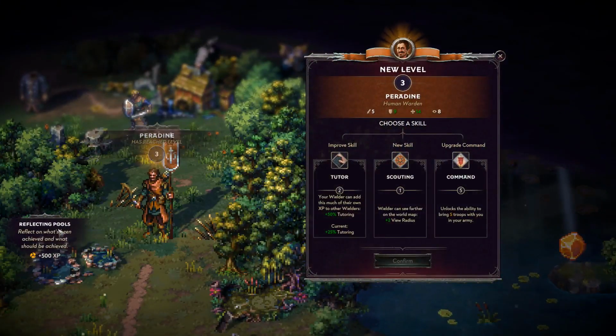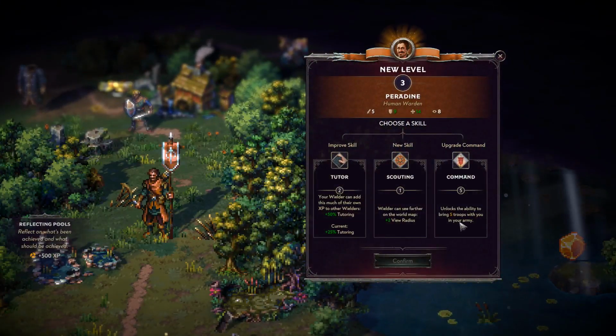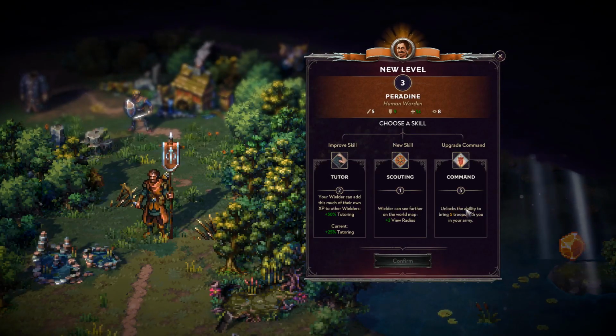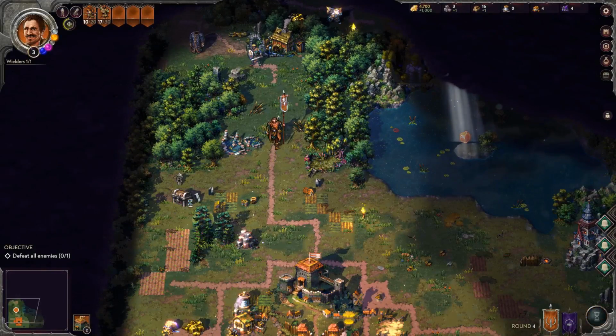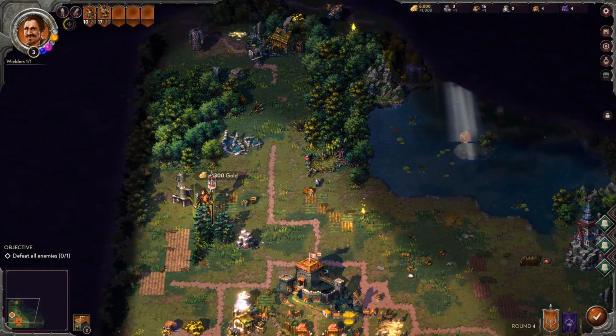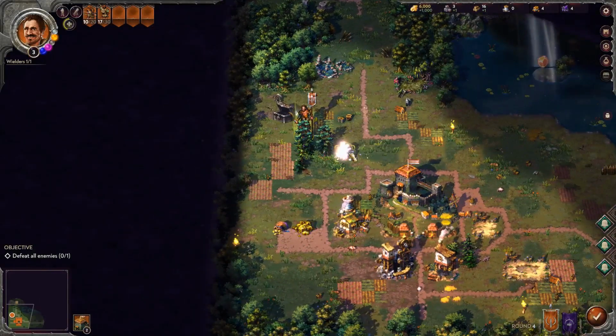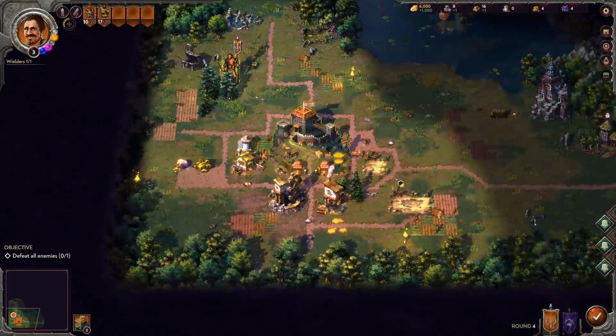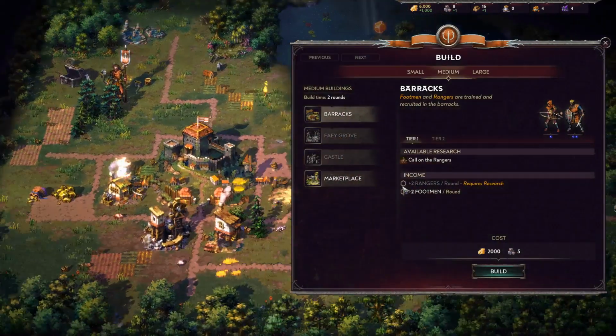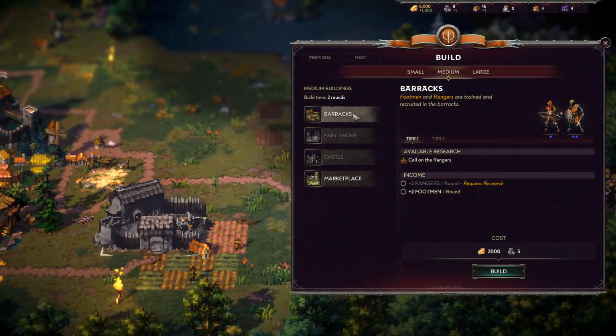Reached level 3 now. This is reflecting pools. We've got 500 XP. Again, I'm thinking command. Just getting ready for action. Another 1300 gold. Oh, this is a pile of stones. It's got us to 8. So, we come back into here. We can now build the barracks.